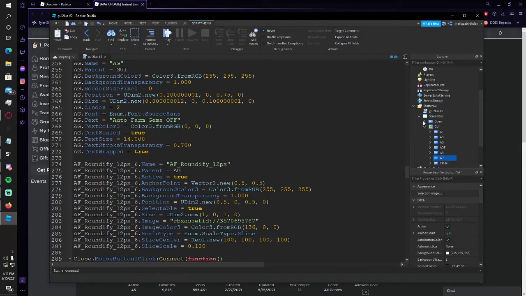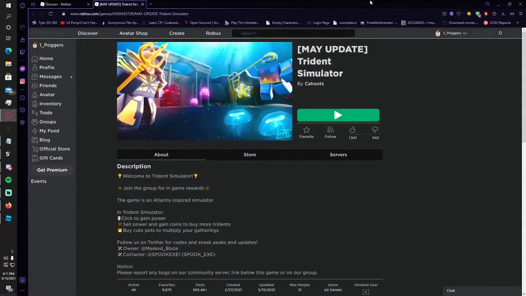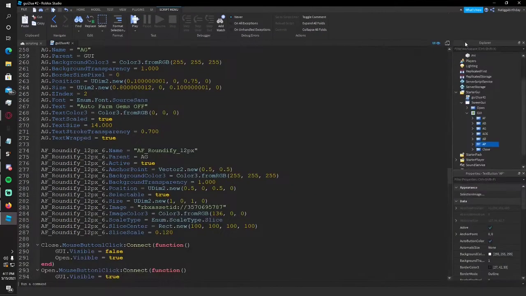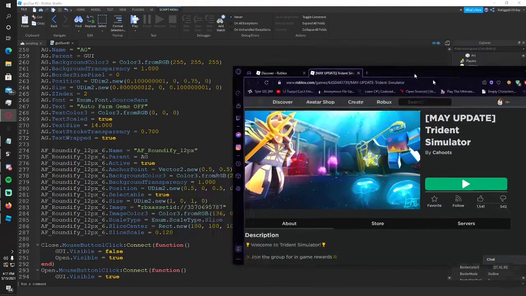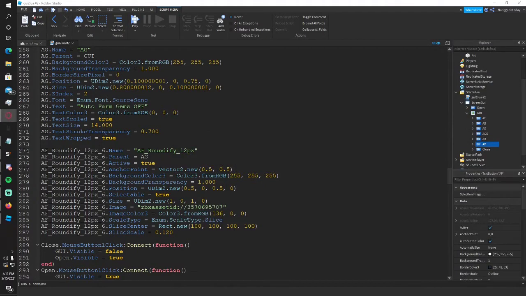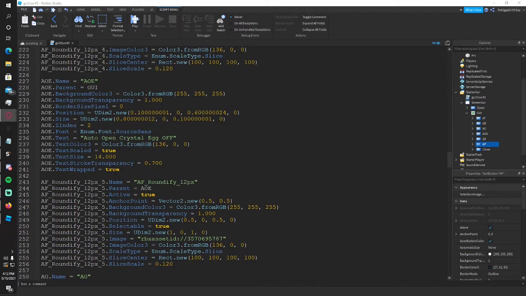And also, we need to do one more thing. We need to make the whole GUI movable.